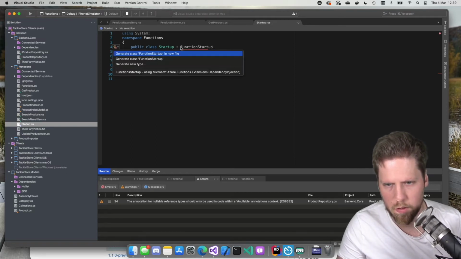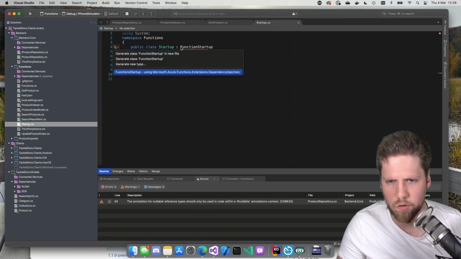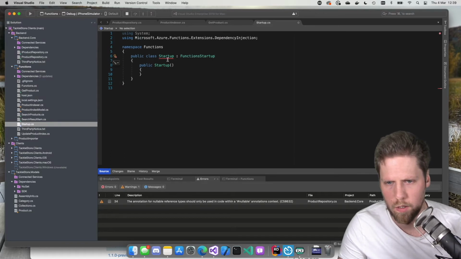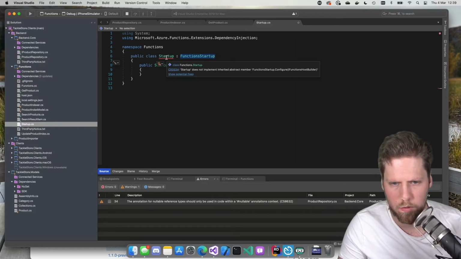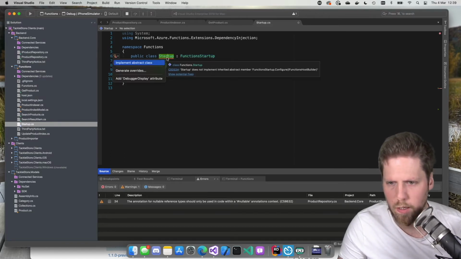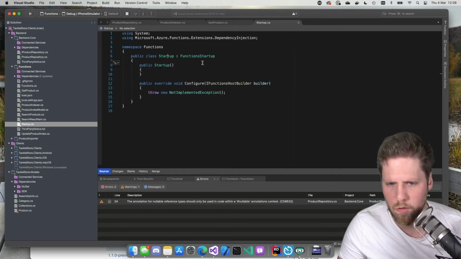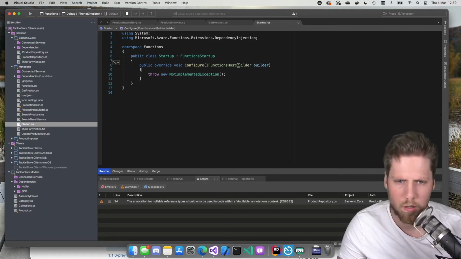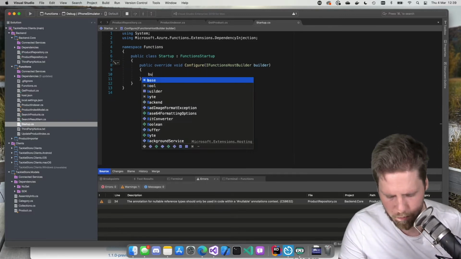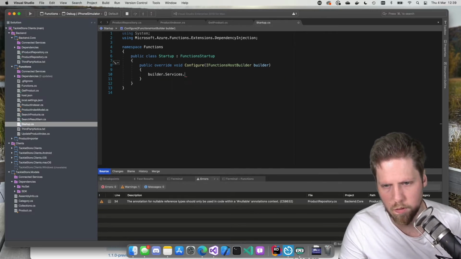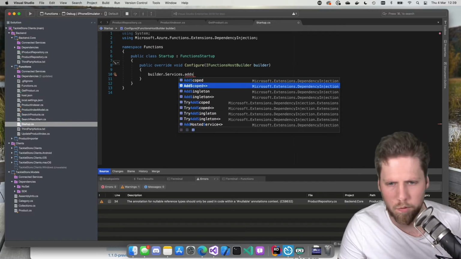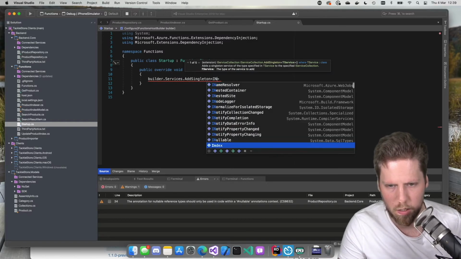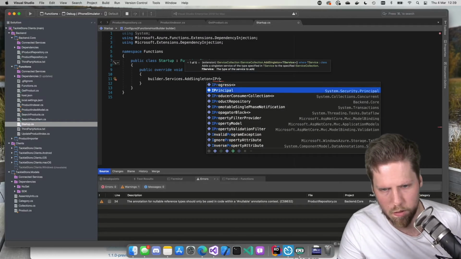FunctionsStartup, okay. What's the problem here? We need to add the abstract members. Configure. Don't need a constructor here, I think. Configure, then builder.Services.AddSingleton, for example, if you want it to be a singleton. ProductRepository.